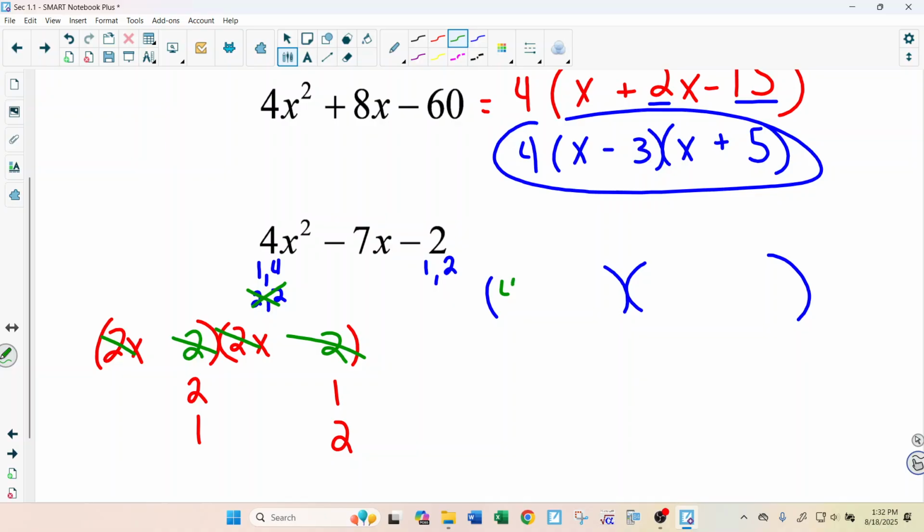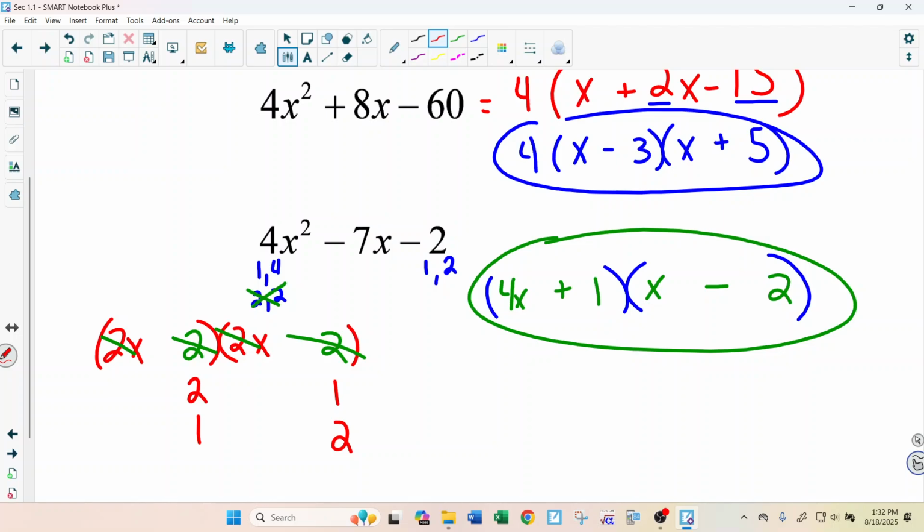So my two binomials are going to be 4x and x. And then I want to figure out how can I use 1 and 2. So it could be 1, 2, or 2, 1, in that way. Now I need to get 8. So you want to figure out, okay, how can I get 8 there? And I can see my outside term is 8, my inside term is 1, to see that this is 2 and 1. I need a negative 7, so that's negative, that's positive, and there are my two factors.